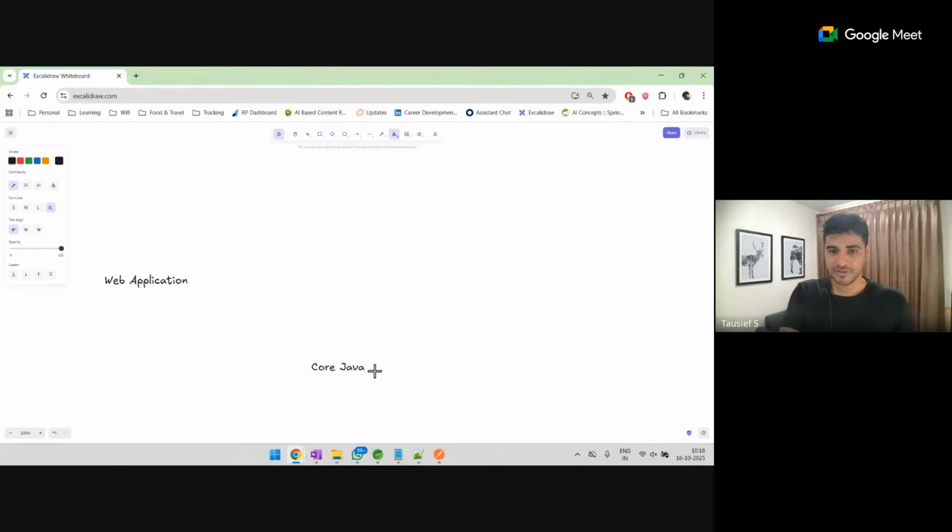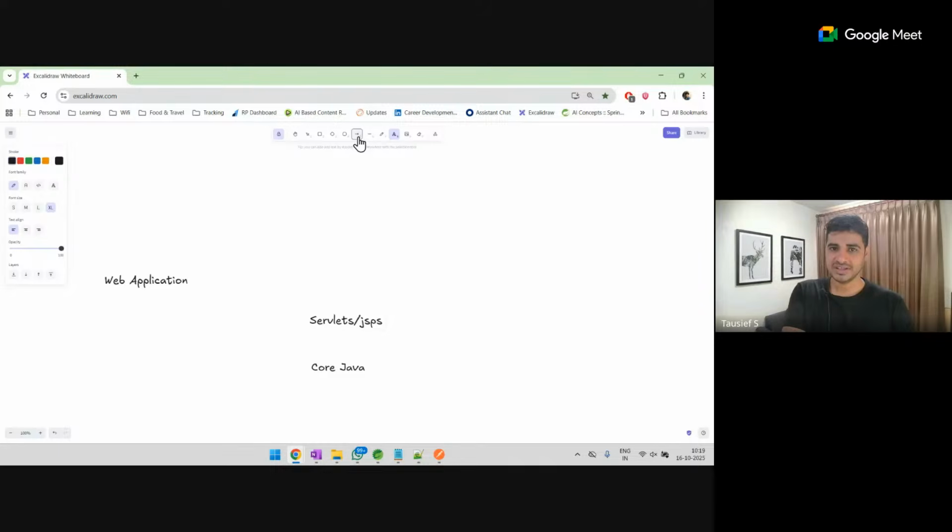But now our aim is to take this knowledge and make it a web application so that other people from the internet can access it. So how to make that possible in the Java world? One core mechanism which came into the picture was servlets and JSPs. You can make a web application using these technologies. These are plain traditional technologies, but still at the core, they are the foundational technologies utilized even by the frameworks that we use, right? So servlets and JSPs.